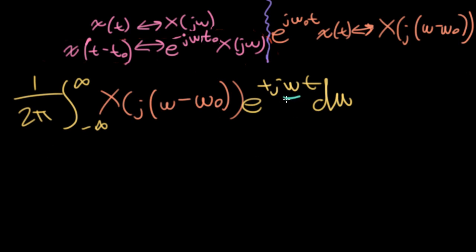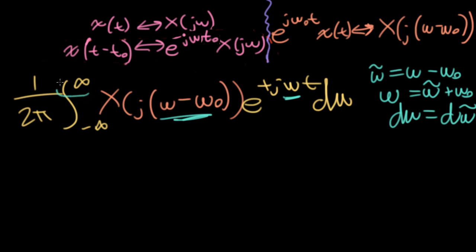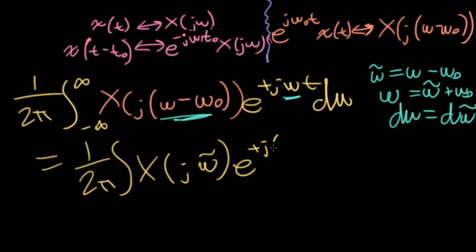because we're going back to the time domain. So here as we did a couple of lectures ago, let's do a change of variables. Here let me write omega tilde is equal to omega minus omega naught. Omega equals omega tilde plus omega naught. The differential exchange will be d omega turns into just d omega tilde. Nothing is very exciting there. If I didn't have infinities up here, I would have to think about it a bit more. But this is a case where the change of variable just involves adding or subtracting something from infinity or minus infinity. So luckily here those don't change.